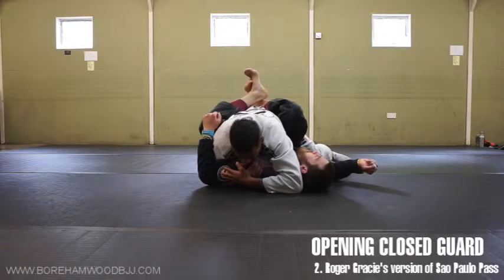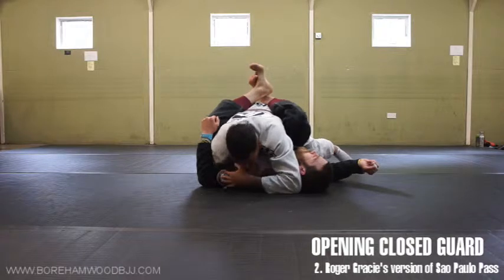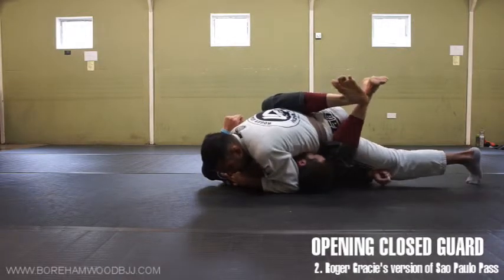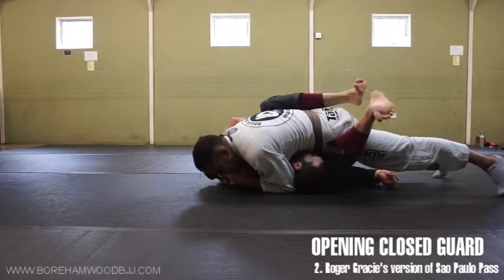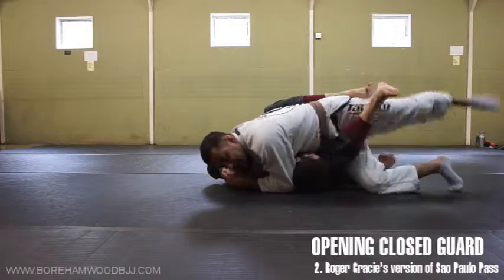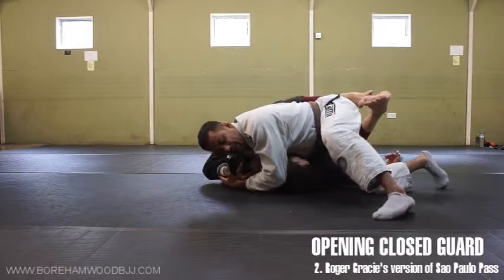And all I'm going to do from here is, keeping my weight down, my chest going through his shoulder, just walk around until he either opens his guard or he breaks his back. You will have to switch your hips at the end.